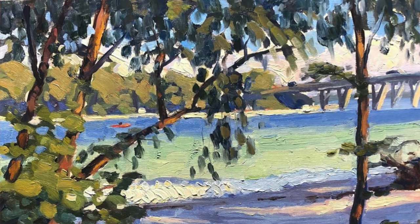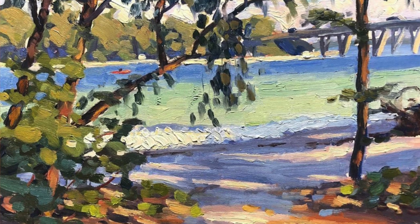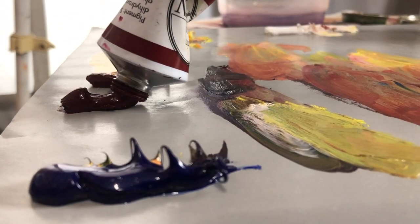This is just my personal preference, and I see a lot of my students who could benefit from using thicker paint. Thick paint just looks better — there's a richness, a juiciness to it. You get the most bang for your buck out of oil paints when you actually use them thickly. Beginner oil painters just do not put out enough paint. I know oil paint isn't cheap and you don't want to waste it, but you have to put out more paint. If you don't put out enough, you're subconsciously not going to pull as much paint onto your brush.